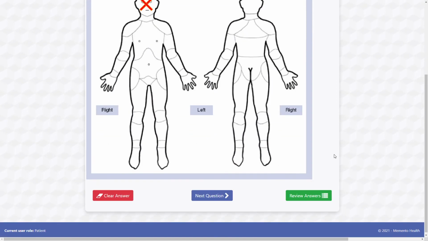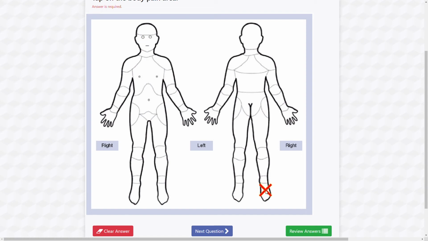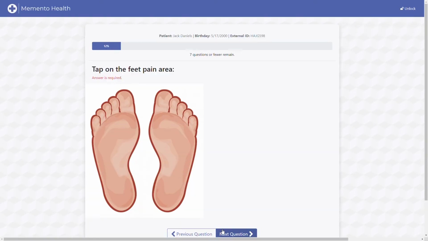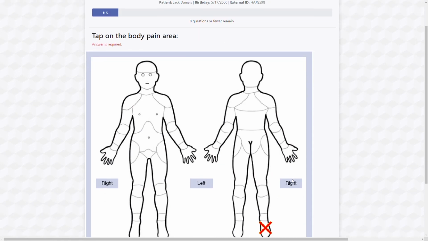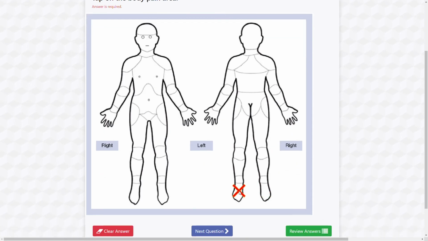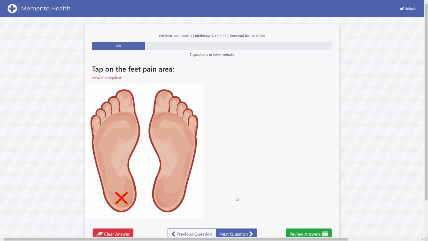We'll say today the patient's right foot hurts, so he selects the right foot and hits next. And he's now taken to the feet question instead of the head question as happened last time. He remembers it was actually the left ankle, so we're going to go back to the previous question. And we're going to switch that over to the left foot. The patient's answer is still here from when he selected it, so we hit next.